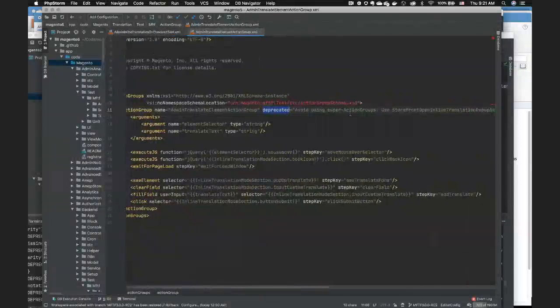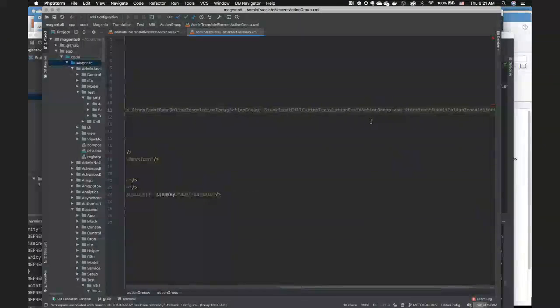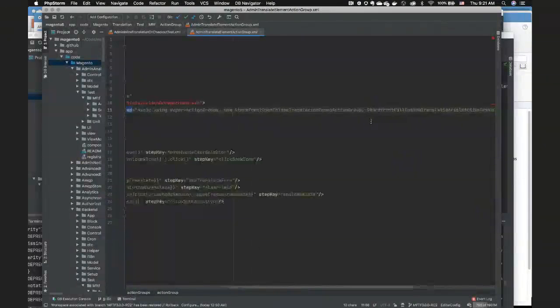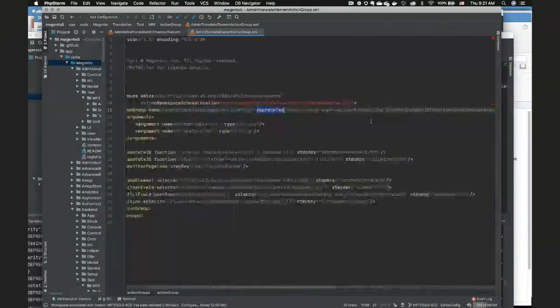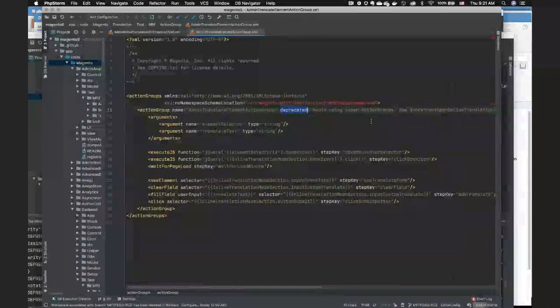For example, for the super action group, they usually suggest you use several smaller split action groups. But if you do the refactor, you end up finding that in some tests there's a merge file, and in the merge file there are specified steps that depend on certain steps of the previous action groups.